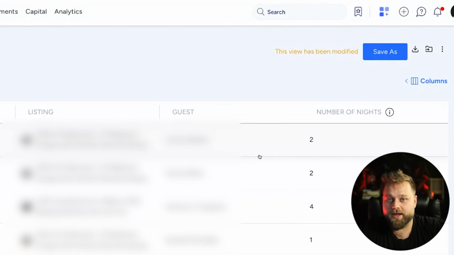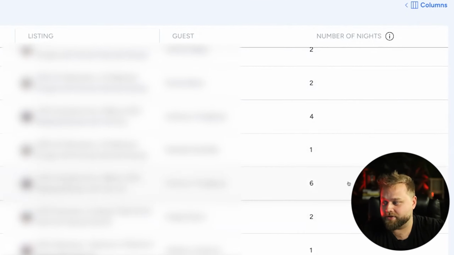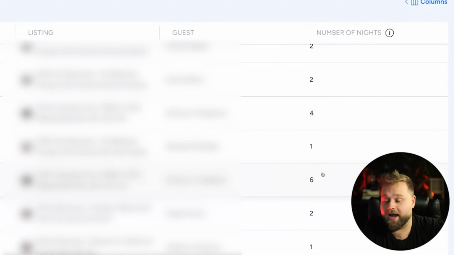Specifically right now in my portfolio, what I'm primarily focusing on is the average length of stay. Personally, I am trying to increase the average time that people are booking my homes and get away from the 1 and 2 night reservations. So if I do get a 1 or 2 night reservation, we look at that heavily and we talk about why this happened and what we can do to help prevent this in the future.